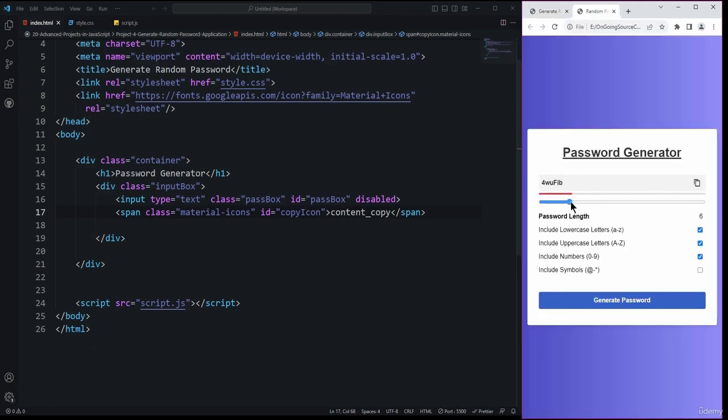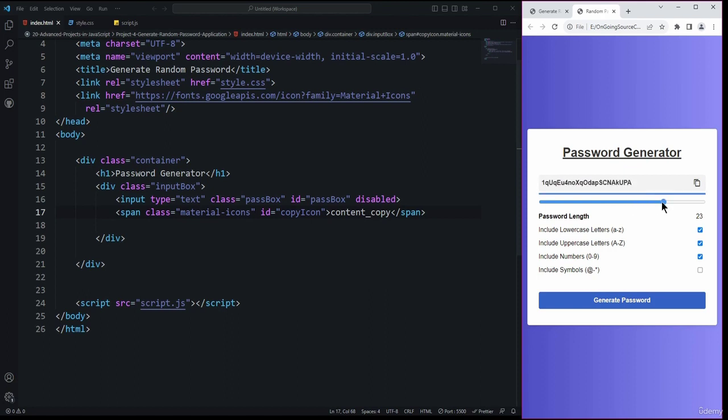Now we need to actually provide this indicator as well. This is actually a division that we want to update. So if the length of the password is smaller than like 10 or 12, then it is going to display red, and if the password is medium, meaning the password is intermediately strong, which is actually greater than 12 I think, then it's going to display yellow.